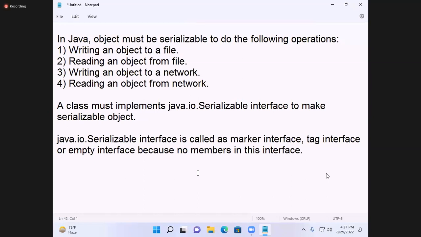So this interface does not contain any member, no variable, no method.